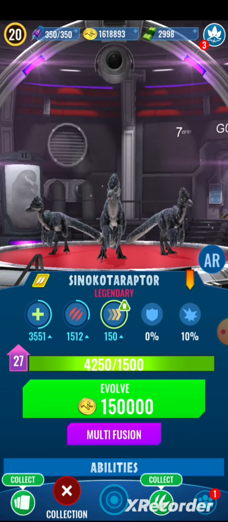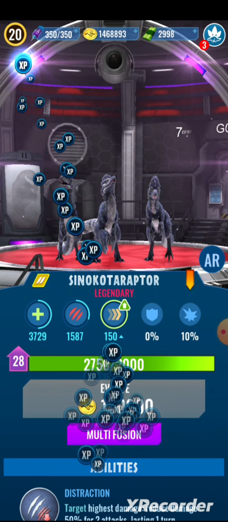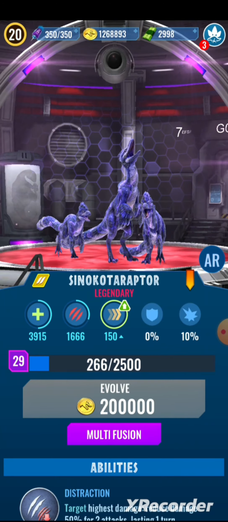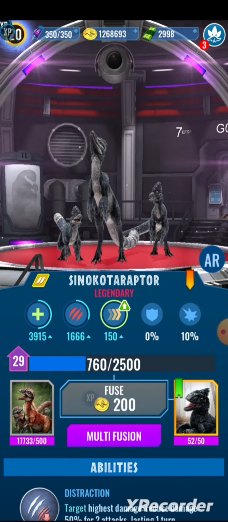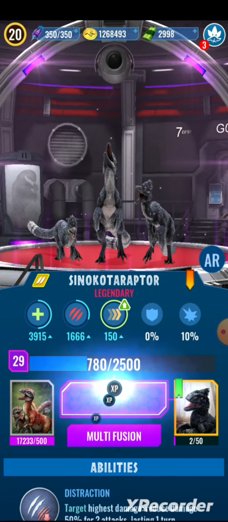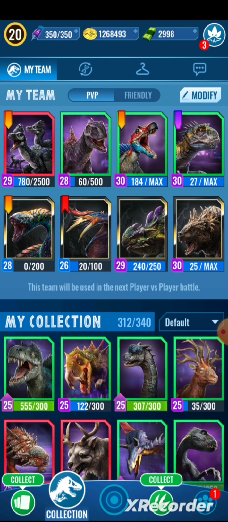So with that being said, let's get this guy 2 levels. Level 28, and here it is, level 29. Freaking insane. And now we got 2 more fuses. We'll just do them anyway. Yeah, like I said, 1,250. Not even less, 1,220. Just look at that, man. Look at it. It's higher level than freaking Calypso. Wow.